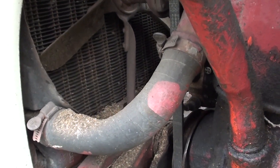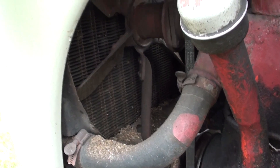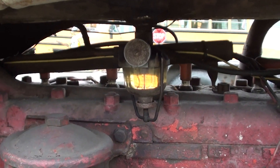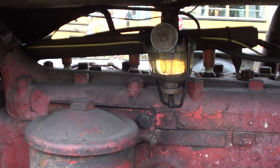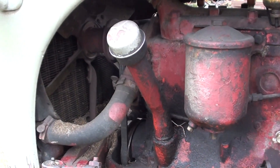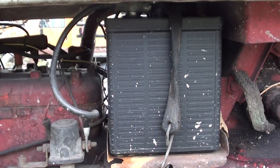The spec states it has a four-blade fan, but this one actually has five blades — I don't know if that's a later change to the 8Ns or not. There's a fuel bowl which I shut off every time; if you don't, the fuel runs out after it sits for an hour or two. The oil filter housing is right in the center along with the oil fill tube. Six-volt starter along with the six-volt battery.